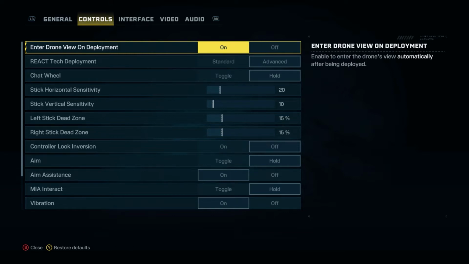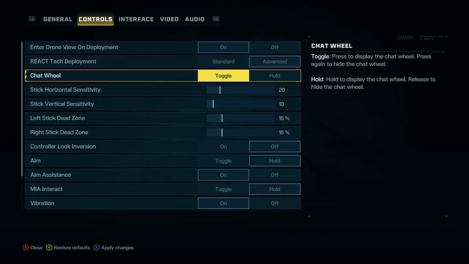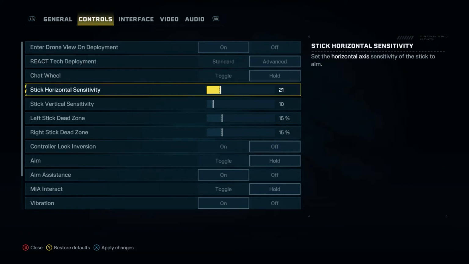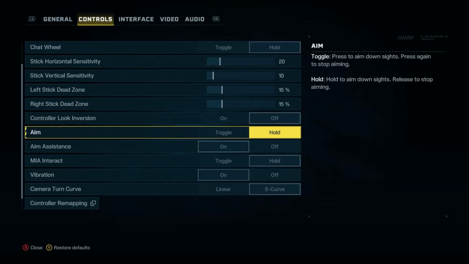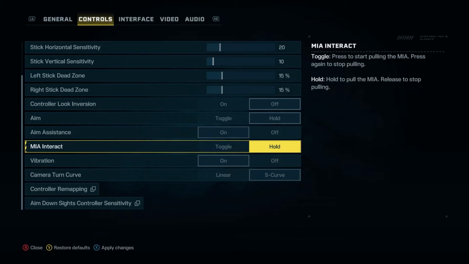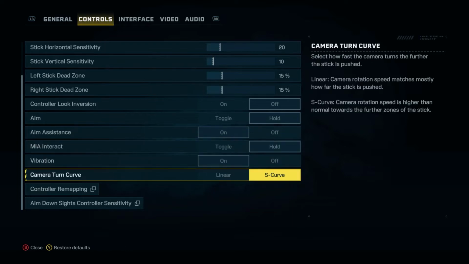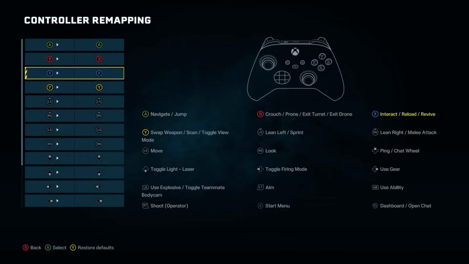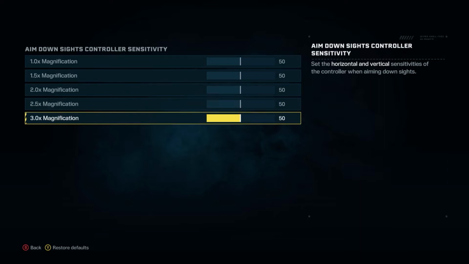You can set your drone view preference, tech deployment controls, and chat wheel controls. Stick sensitivity can be tweaked separately by axis, and dead zones have individual sliders. You can invert your controller look, switch aim between toggle or hold, and enable or disable aim assist. MIA interact controls can be tweaked, and you can toggle vibration on top of choosing your preferred camera turn curve. Controls can be completely remapped, and ADS sensitivity can be tweaked by zoom level.